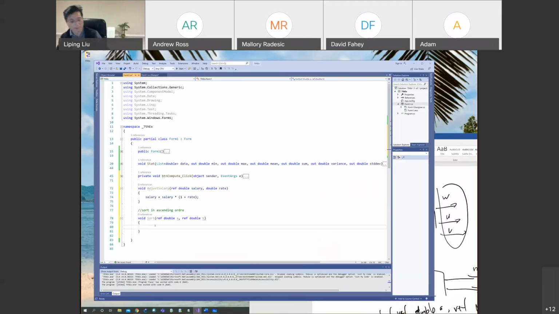So what do we do? We just need to make sure that A is smaller than B. If A is already smaller than B, there's nothing we need to do.